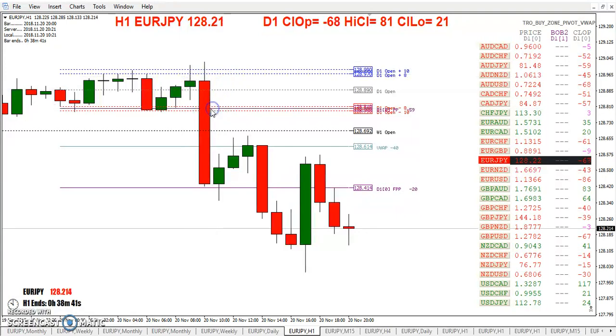And here on the short, on the other hand, boom, right through the short zone, right through the weekly open. And you can see there was a nice trade. And the pivot point was sitting right in the short zone. So if you were trading that, the pivot trade, you would have been short right here. You would have made your pips on that short trade, and you should be out if that's what you're doing, the pivot trade.